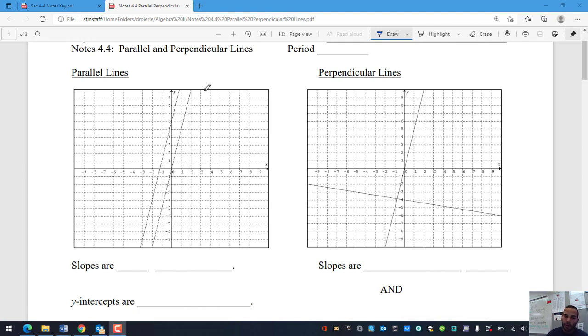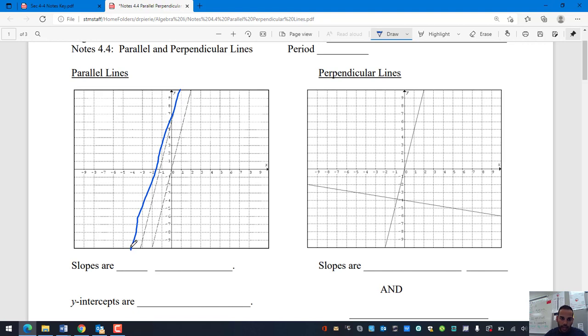What you need to know about parallel lines is basically that they're two different lines that are never going to touch. If we look at this example below here, notice how this line keeps going down at the same angle forever and ever, and the line right next to it basically looks like a mirror image of it, but it's never ever going to touch the line that's to the left of it. What do you need to know about parallel lines? Parallel lines never touch. They never cross paths.